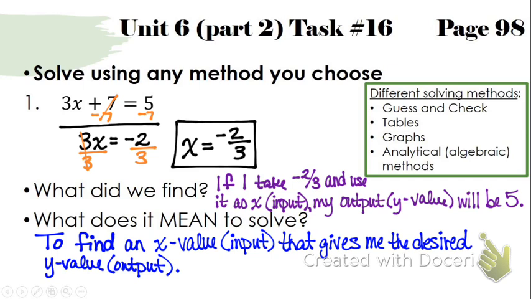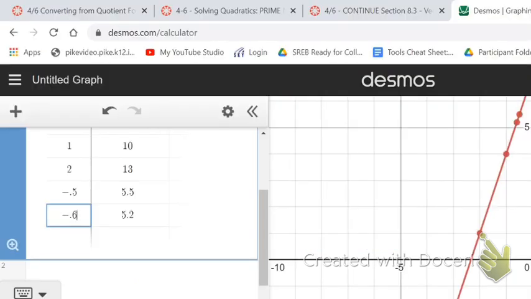All right? So this is one of the methods. One of the methods is an analytical method, and this is what we're doing right now. One of the other methods that we just looked at was here. I can graph it, or I can use software to help me graph it. But that's only as good as my ability to interpret the graph. I need to know what I'm looking for on the graph. Same thing with a table. I can use this table feature to help me answer the question, but if I don't know what I'm looking for, the table doesn't help me either.